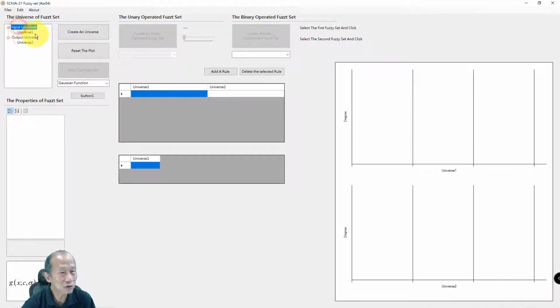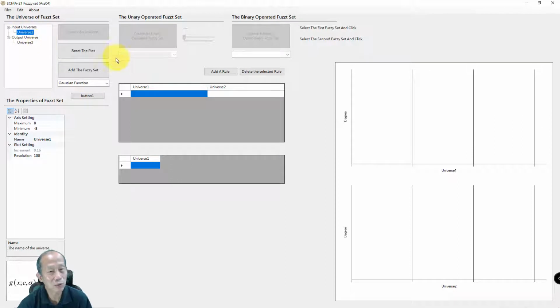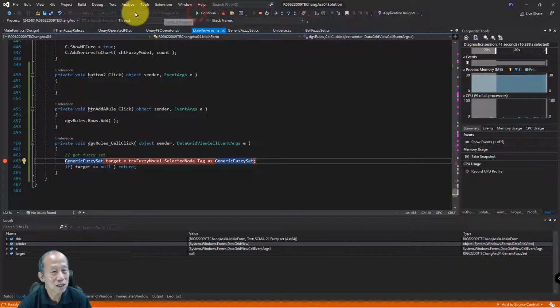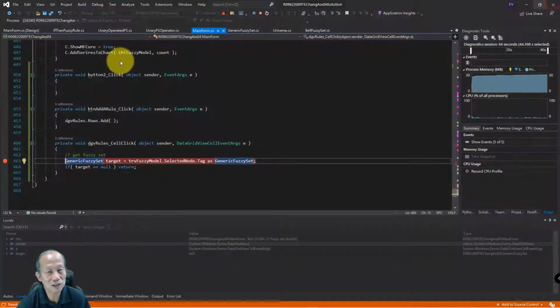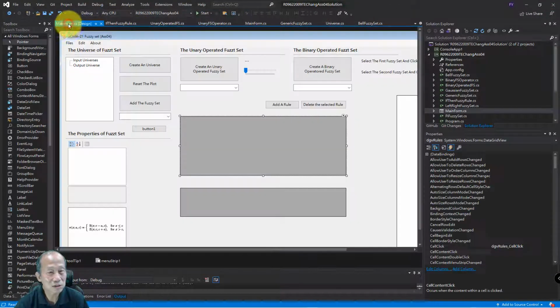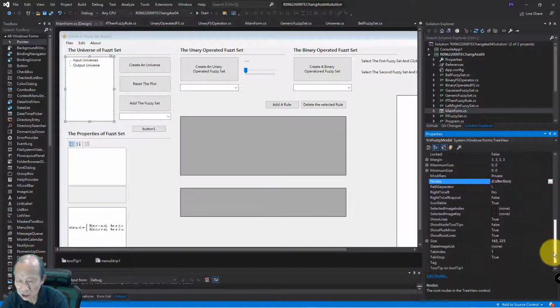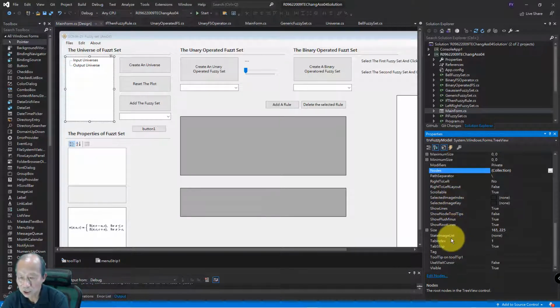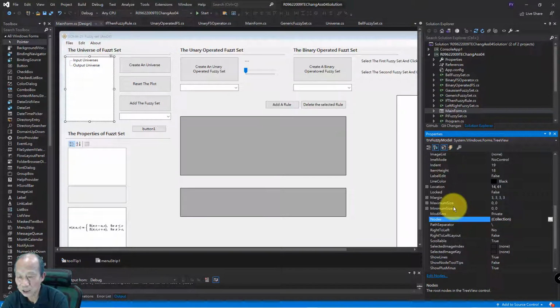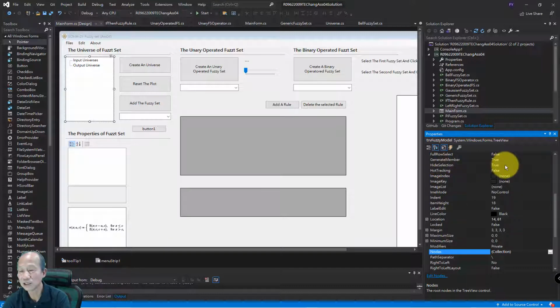Let me show you. Currently, if you click on a fuzzy set, even though it is selected, once your cursor moves to another control, for example right here, the highlight disappears. I think at this moment you can set a property. I don't know which one, but definitely it is a property related to selection. Selected, selection, scrollable, select image key, show root. Interesting. Do I have a hide? Oh, okay. Hide selection is true. So disable it. Hide selection false.